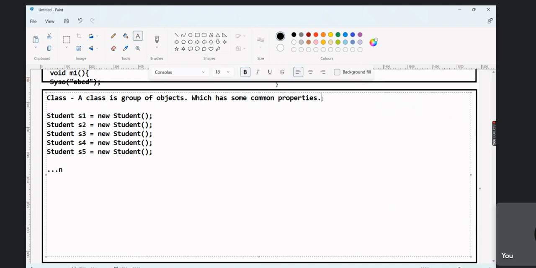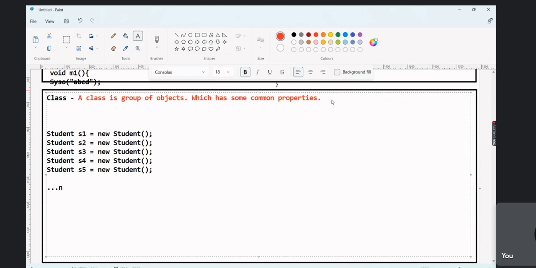So this is the class. Inside that class, we can write our logic.